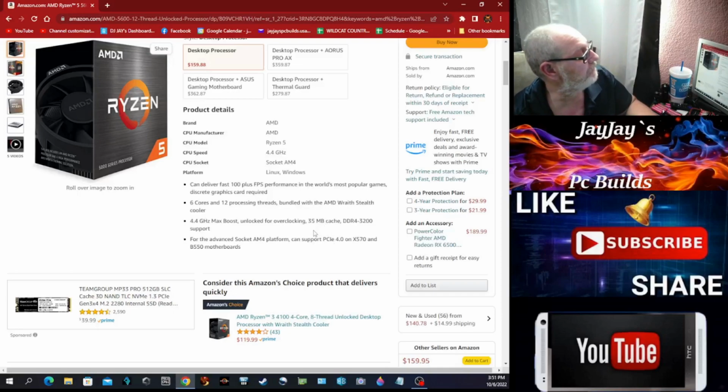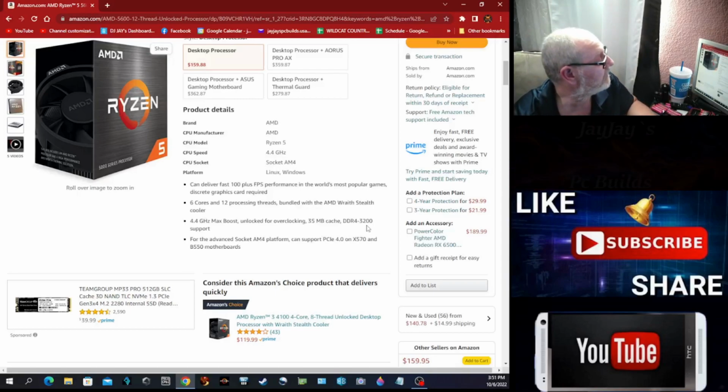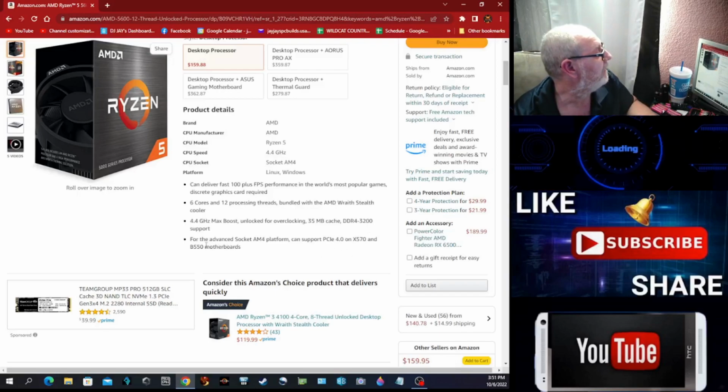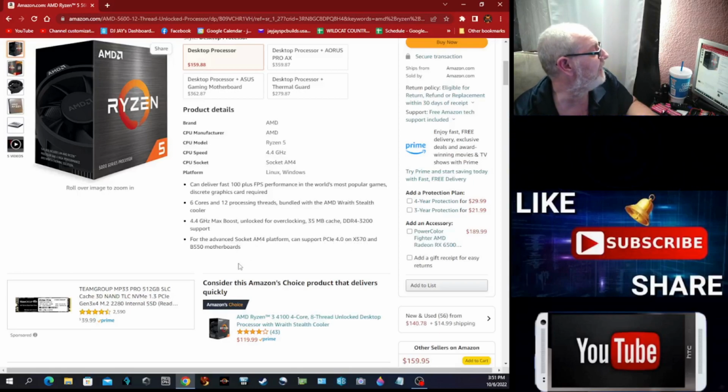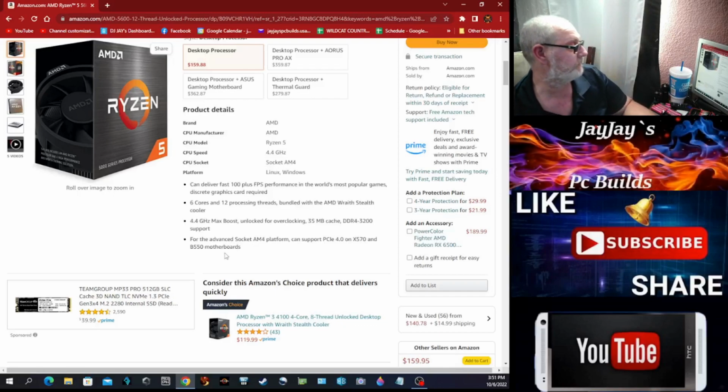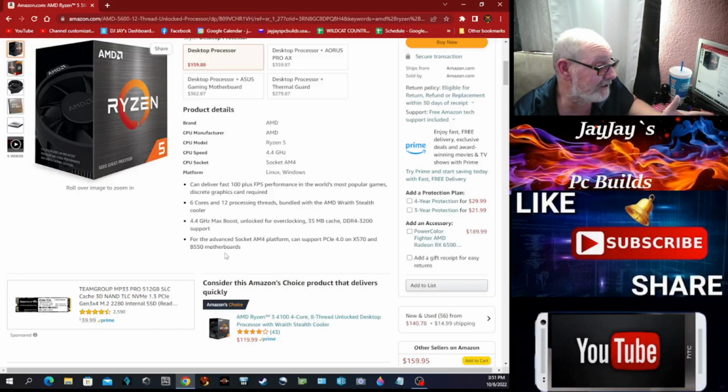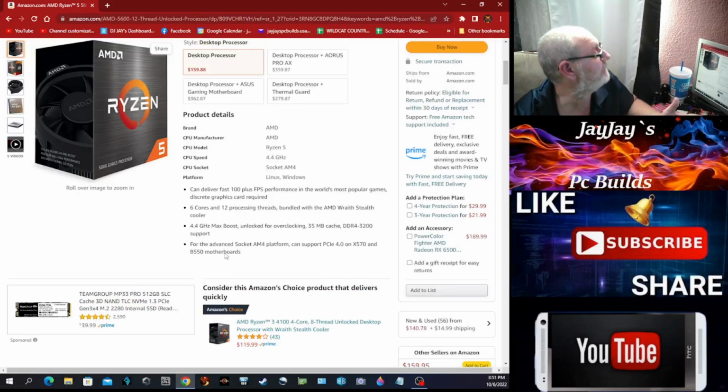It gives you 35 megabytes of cache, and DDR4 at 3200. That's about what you can get out of these. It does support PCIe 4.0 on X570 and B550 motherboards. So B450, I'm sorry, it's not going to support it.